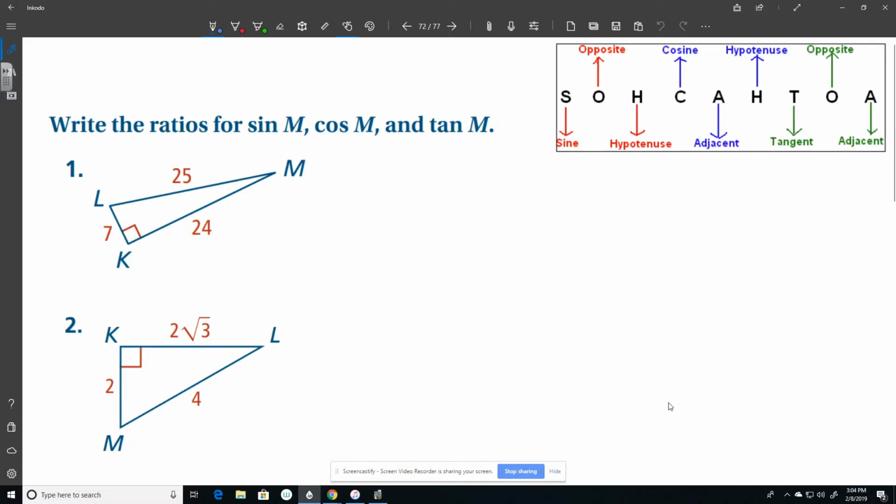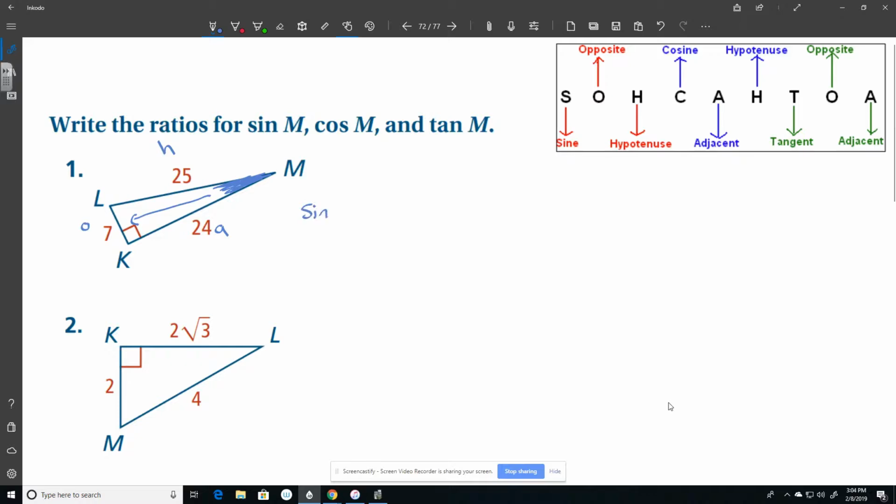If I want to write the ratios for the sine of m, cosine of m, and tangent of m, we're talking about angle m, which is this angle right here. The first thing I always want to do with my right triangles is recognize this is my hypotenuse. Then, if I'm dealing with angle m, the opposite of angle m is over here. That's my 7, which makes the 24 my adjacent. The reason I want to do that first is if I'm looking at angle L, my hypotenuse is still going to be the 25, but my O and my A are going to actually change. So this isn't true all of the time. This is only true when I'm dealing with angle M.